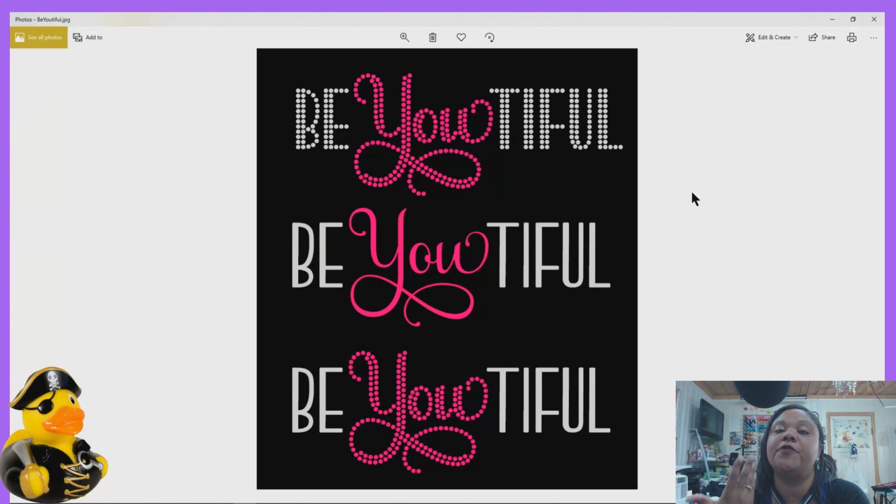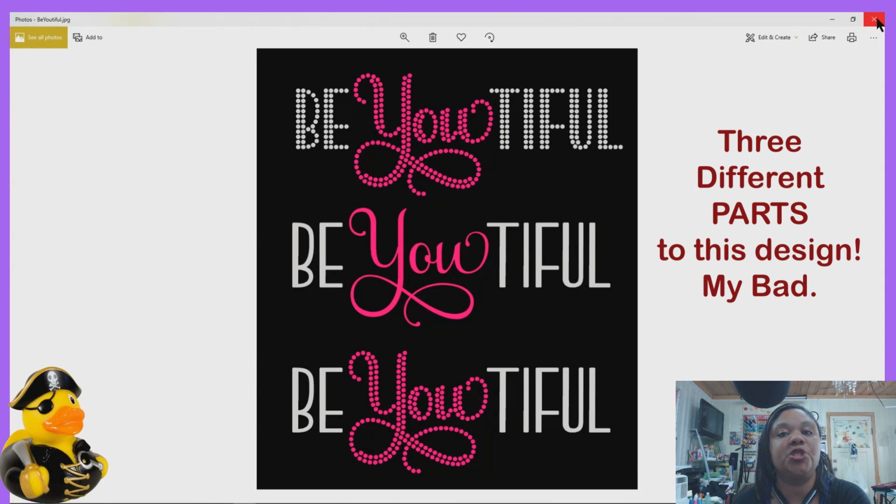Okay, the second design down in the middle is Beautiful, but it's just strictly an SVG file. Okay, so if you want to do it in vinyl and not in rhinestones, you have that option with this particular design. So you can cut it out strictly with just vinyl and no rhinestones. But if you want to mix and match rhinestones and vinyl, well, they give you that option as well, which is the very last one, where the whites is in vinyl and the U in the middle, the pink, is in rhinestones. All right, so that's just to show you there's 3 different files with this design, and that's helpful for us so that I can show you what you need to do.